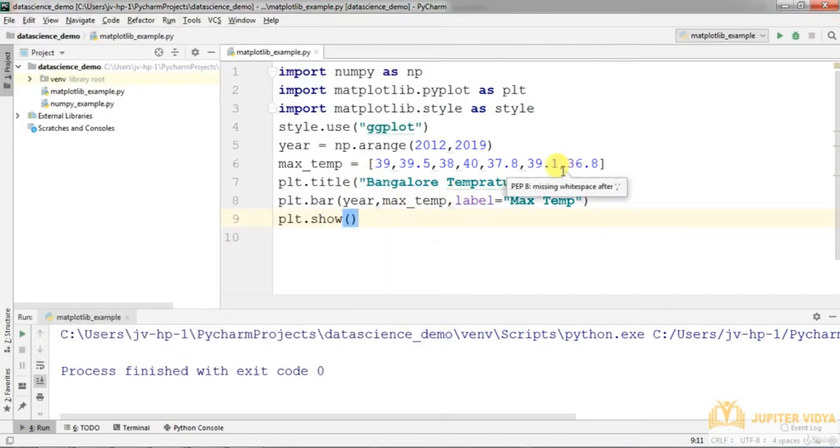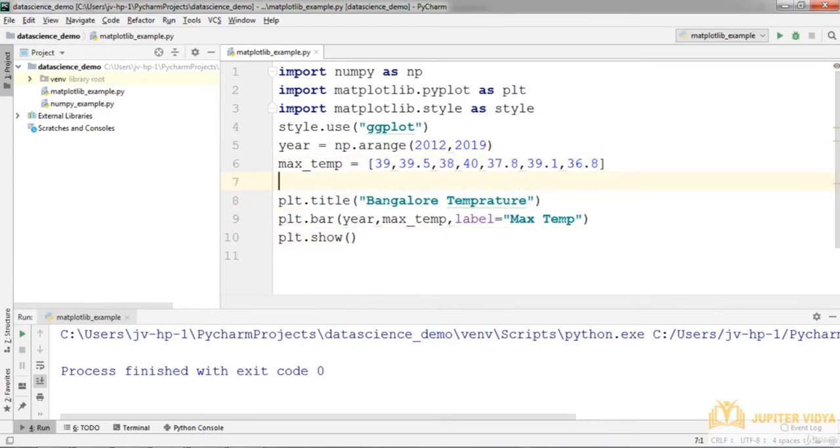Now let's add one more thing here. I'll add minimum temperature. So that is a stacked bar chart. 12, 13 point some value, 14 point some value, 9, 8.8, 12 point some value.